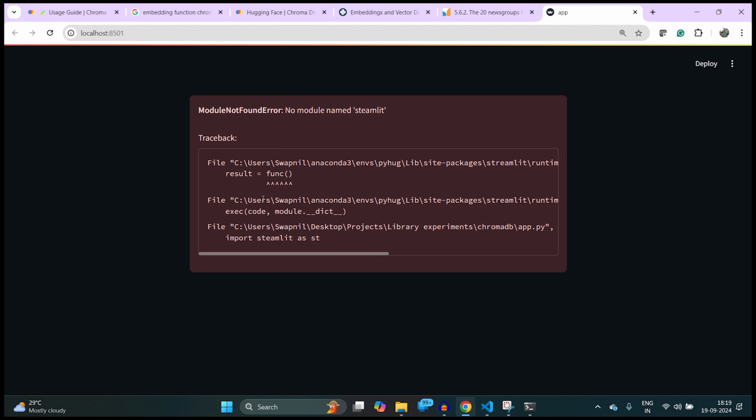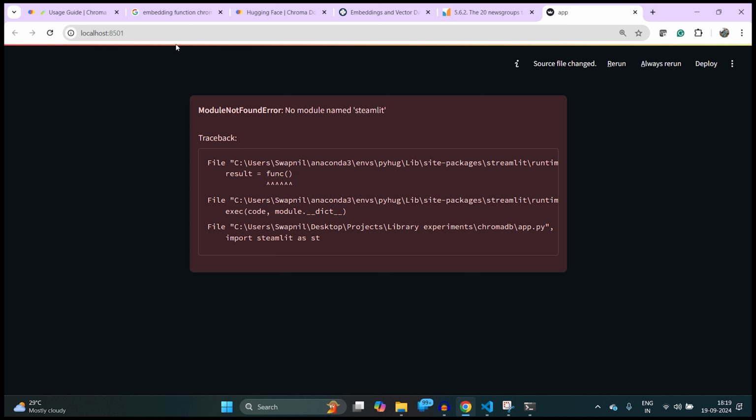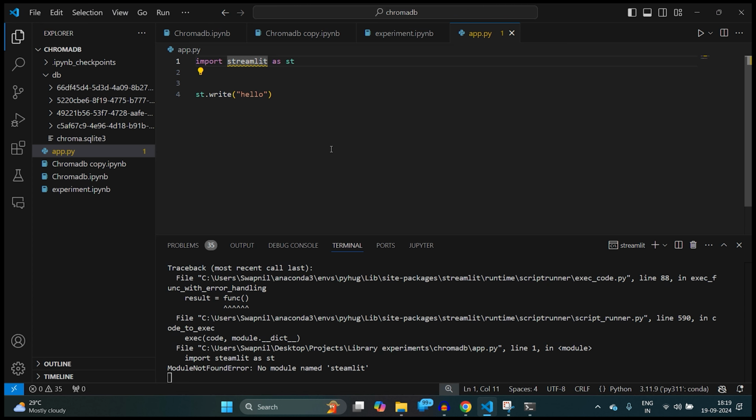No module named streamlit. Oh, sorry. Perfect. So now I am able to do that.